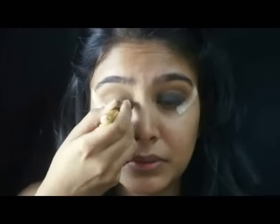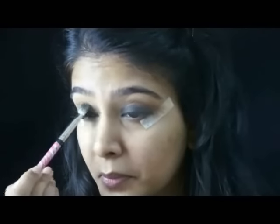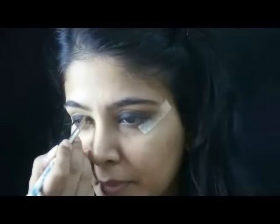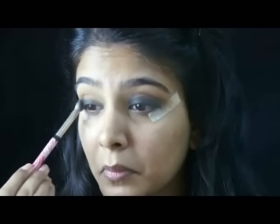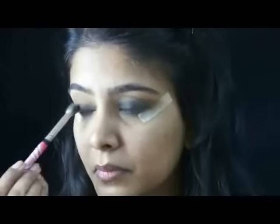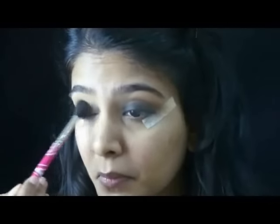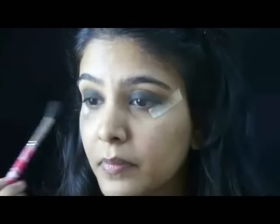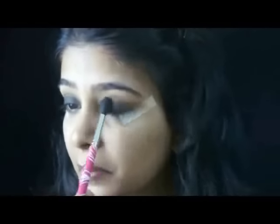Repeat the entire process again on the next eye — with your chunky Kajal pencil, your 107 blending brush, your Licorice black eyeshadow, your fluffy brush, and some brown eyeshadow. You'll see me using a pencil brush here, but that is not necessary. I'm just using it to help blend a little bit more. The number of that particular pencil brush I will be mentioning at the end of this video.